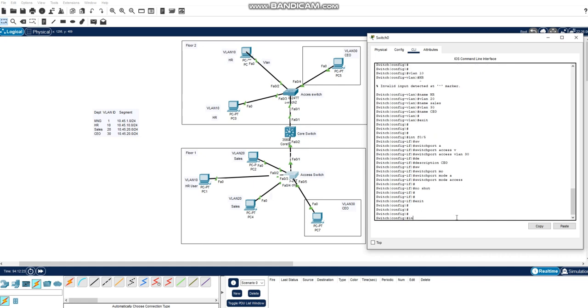Now I'm going to configure interface FastEthernet 0/2, switchport access VLAN 20.